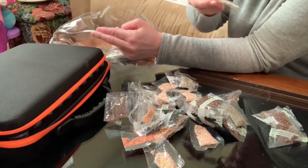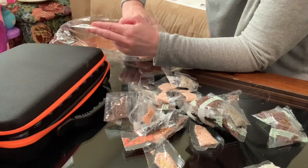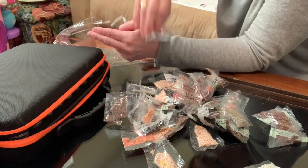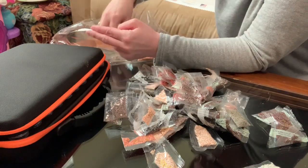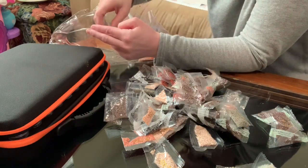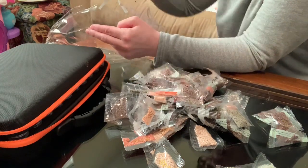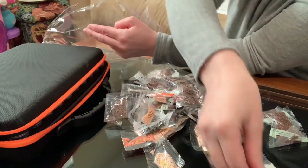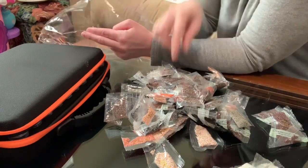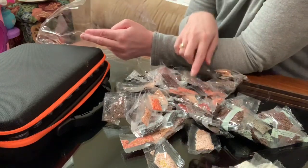Ooh, there's a couple of packets of AB diamonds though. So pretty. Ooh, there's another one. Okay, that makes me happy. Oh my gosh, there's another one. Wow, okay. Oh, another one. Wow, okay, so this is the very first time I have not only received a kit like this from Diamond Art Club, and another AB diamonds. Oh my goodness. Oh, wait. Okay, all of these white ones are AB diamonds. Is this an AB? No. Mm-mm. Oh my God, there's more. There's so many more. Okay, it does make me happy.